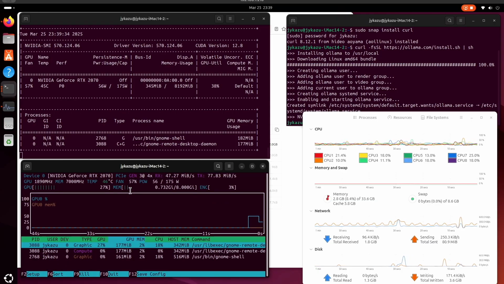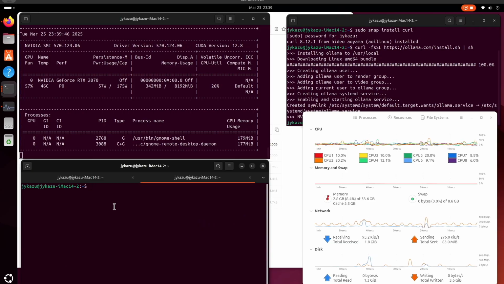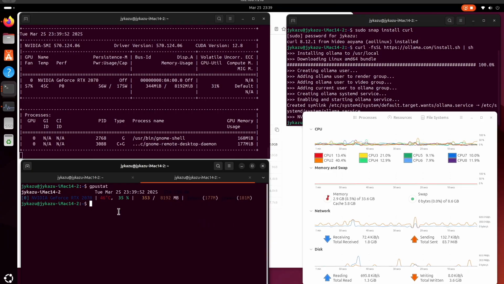NVTop looks a lot better than the NVIDIA SMI. It has a little graph in the middle. Let's take a look at what was the last tool? GPU stat. And that is really small. It is easier to look at though, because there's not a lot of busyness going on.